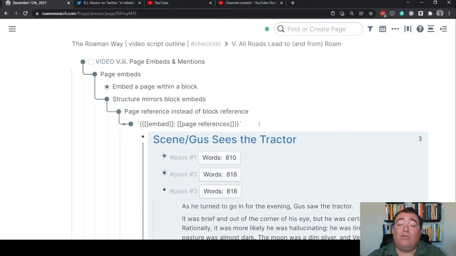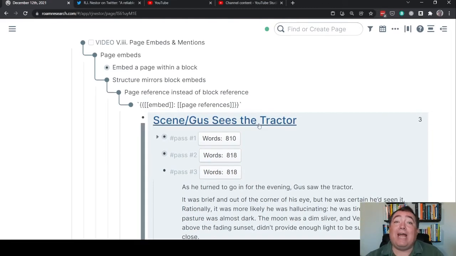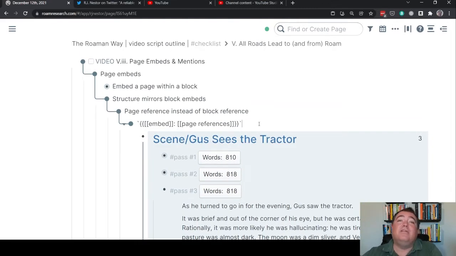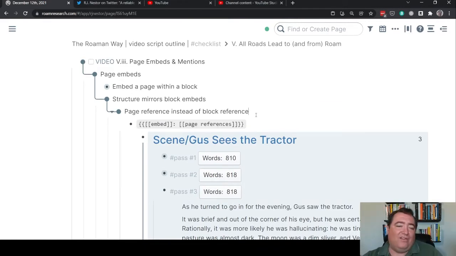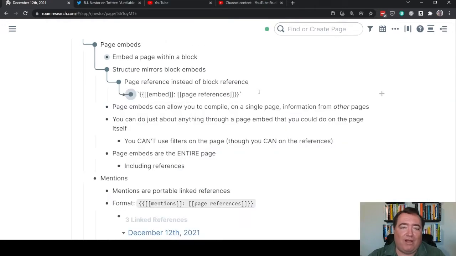So a page embed is a window through to that page. It lives within another block. This is something you could use if you wanted to build a manuscript of this. I could actually build the manuscript by putting a series of page embeds. That way you would be able to, within one place, view the entire text and even edit it if you wanted to, yet still keep the text living on separate pages, for the reasons of structural layout. It's easier to move things around and make adjustments if you want to do them more atomically or more individually like that. So that's a page embed.